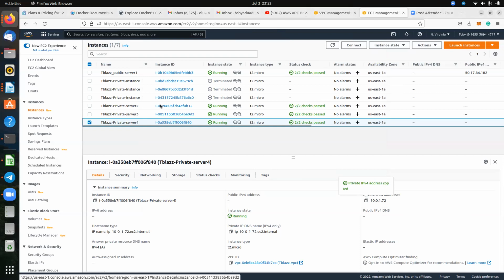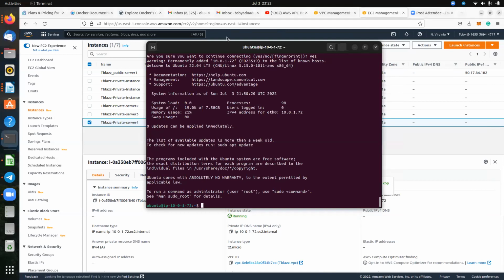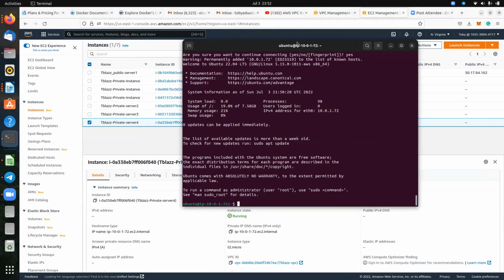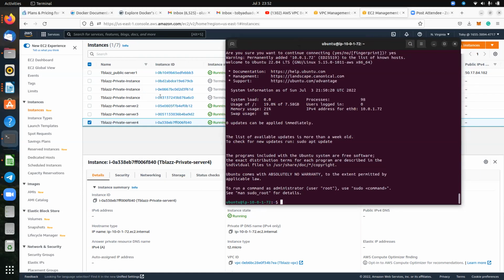So you notice that we were able to SSH from the public to the private, and from private to private, because they are all in the same VPC. The instance that gives you the capacity to enter those SSH sessions, the public one, is what makes it a bastion host. Okay. So should I just create just one private?